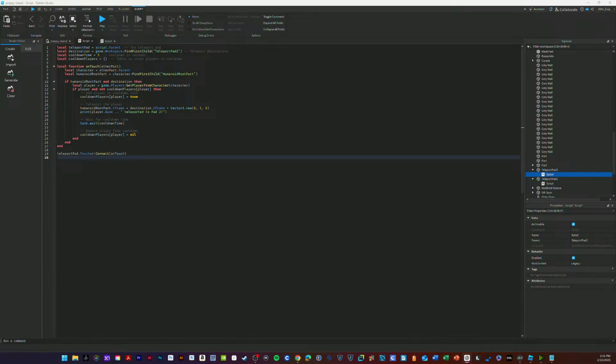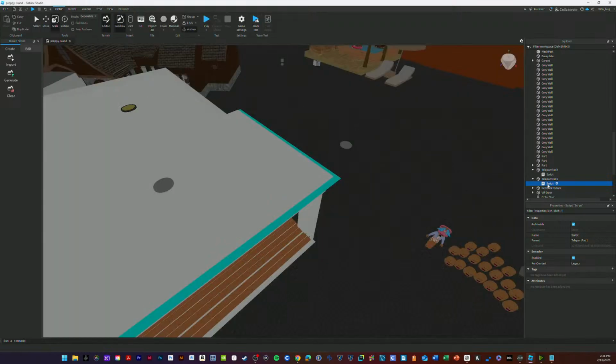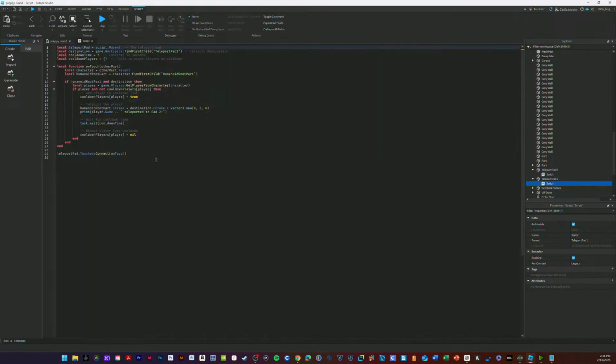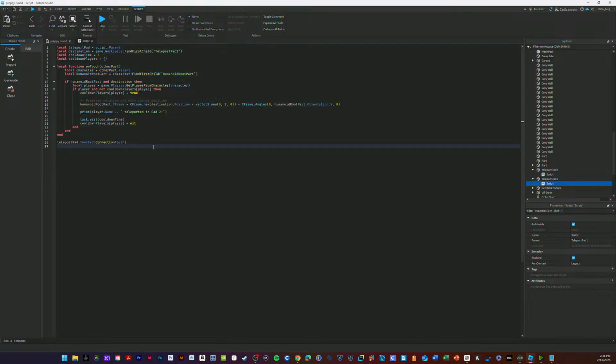So we're just going to try this here. This is teleport pad 1. And this one's for teleport pad 2.